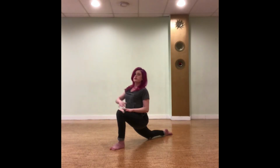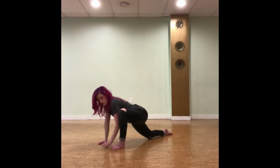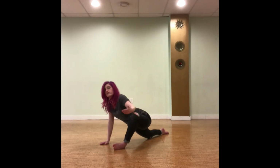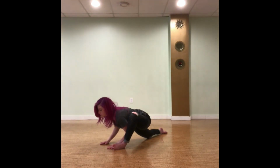Taking the stretch a little bit deeper, we'll take the hands to the inside edge of the right foot. Roll to the outside edge of the right foot, turning this into a bit of a lizard. Imagine this outside edge of your left knee is trying to fall towards the earth. If you can take it a bit deeper, you can also bend in the elbows, letting the chin and chest drop down towards the ground.